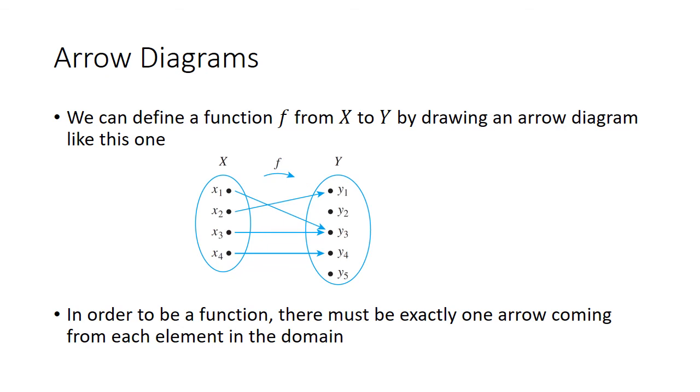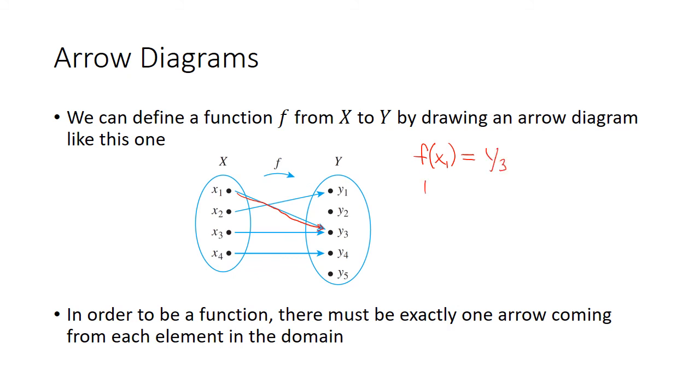Okay, so first let's talk about arrow diagrams. An arrow diagram is a really nice and simple way of illustrating a function when there's only a small number of things in the domain and the codomain. So let's look at this one here. We have a function f from capital X to capital Y, and we've drawn an arrow diagram to indicate what the inputs and the outputs are. In this example, f of x1 is, we just follow the x1 arrow, and that is y3.